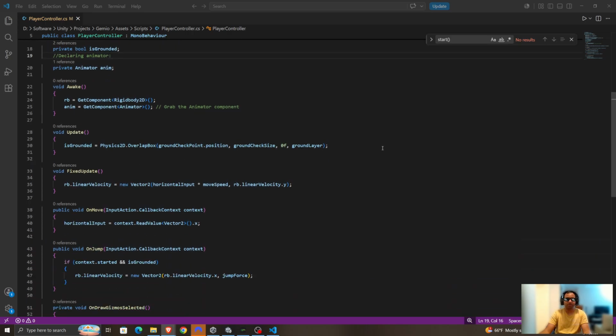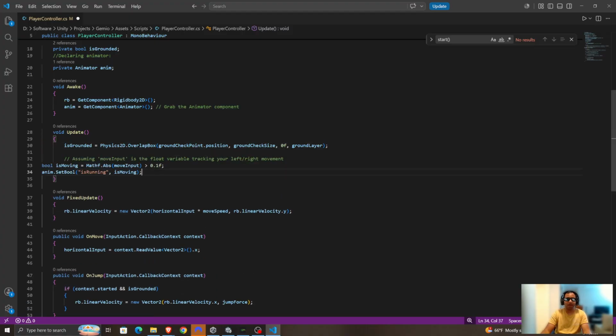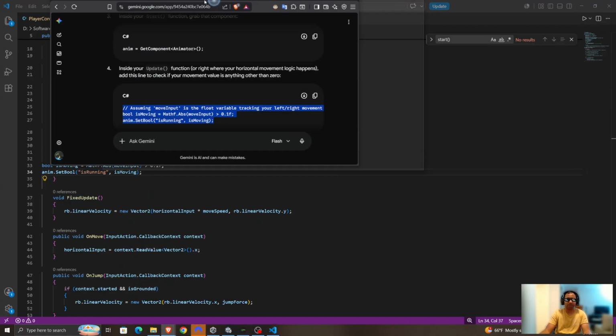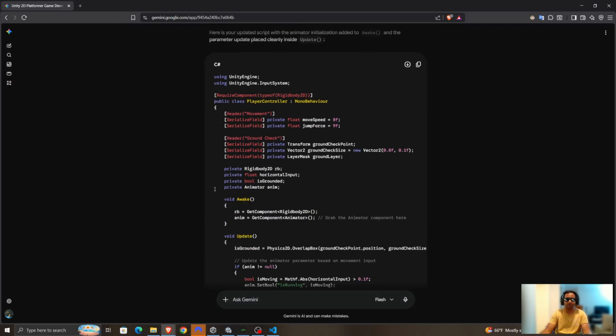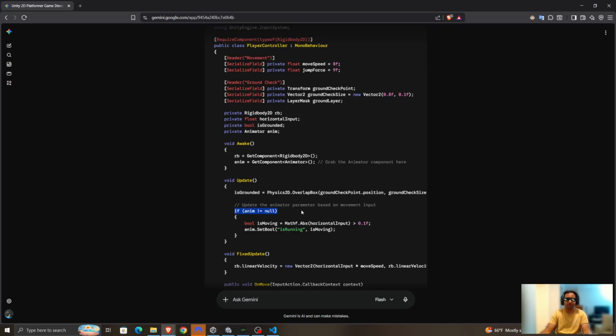So let's go to our Update function there and paste the code. And again, it looks like it also skipped the if statements on this snippet that it provided over here.